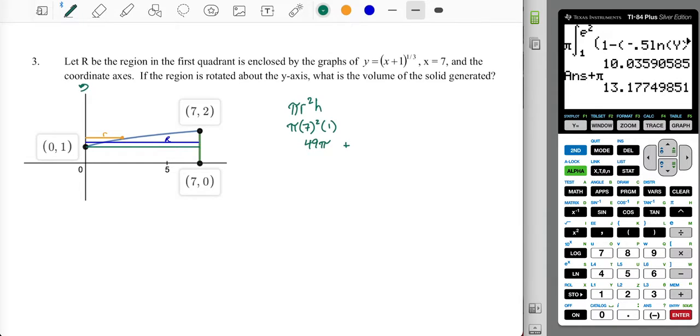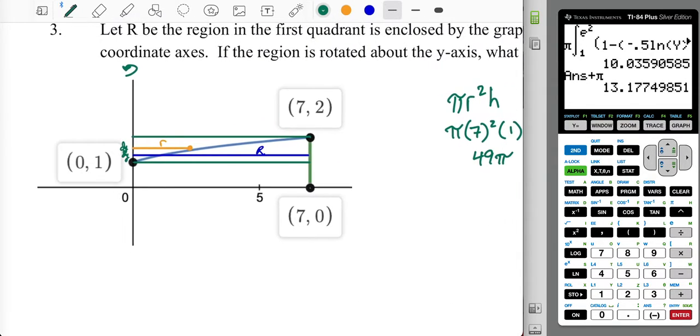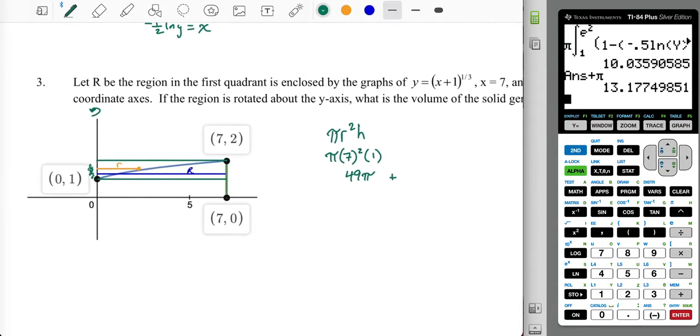So we would be starting at the y value of 2, and again the thicknesses here are going to be in terms of y, so dy. I've moved away from drawing the rectangles, and now I'm just drawing line segments with infinitesimal width, just to streamline the process a little bit. The y values are going from y equals 1 to y equals 2.